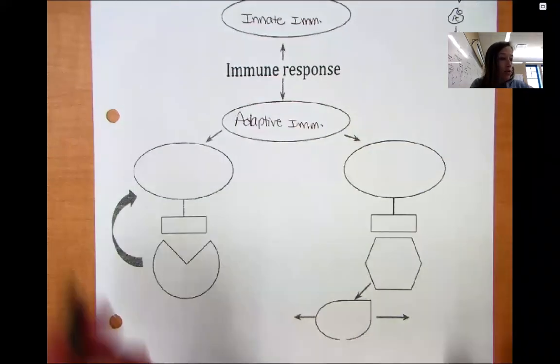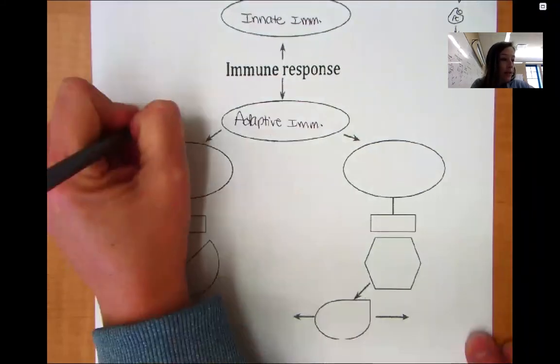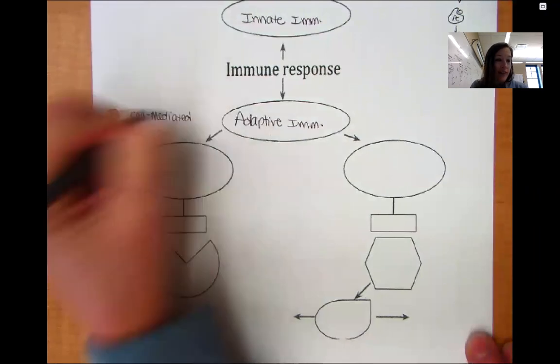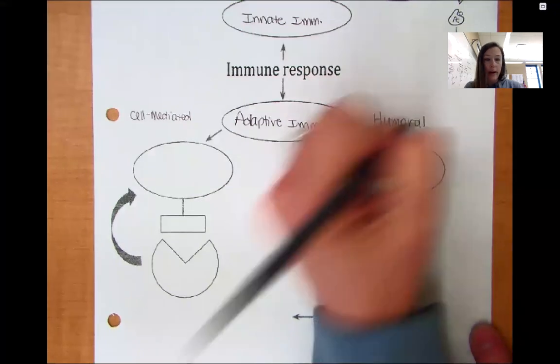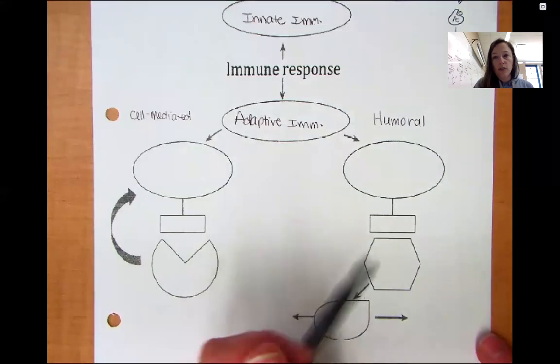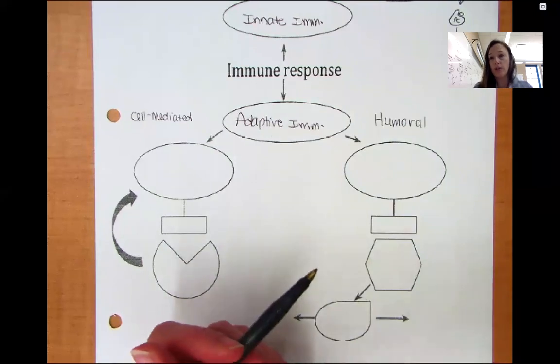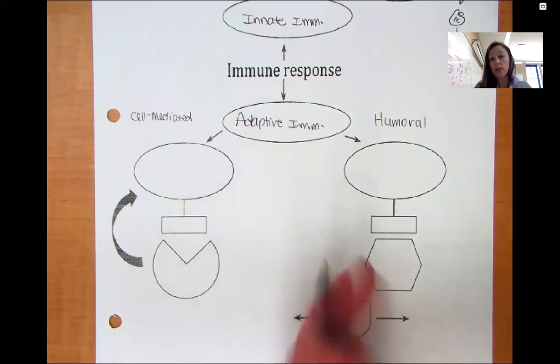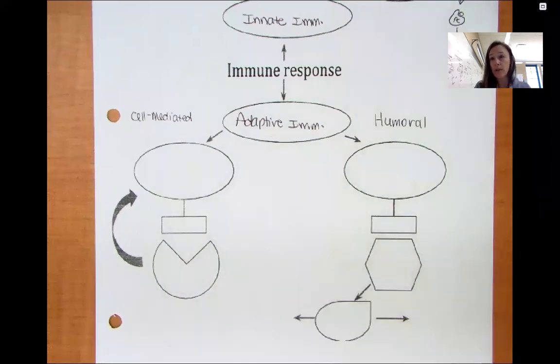And it's going to have two arms. It's going to have a cell-mediated branch or arm, and it's going to have a humoral branch or arm. Humor as in fluid. It's an old-timey word that means fluid. We used to talk about the humors. If you were sick, they thought it was one of the humors like blood or urine or vomit, and they would make you get rid of that. So that's why they used to put leeches on people and bleed them, because they said something was wrong with their blood. So anyway, that's where that root, humoral, kind of comes from.